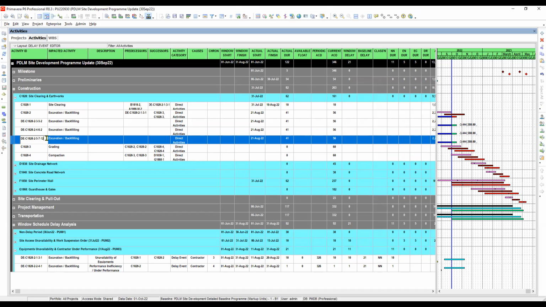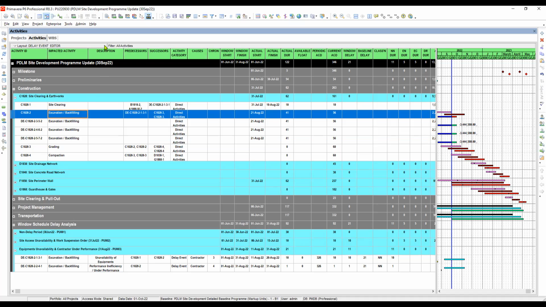But they occur in the second period. Okay, 2352, 2462, and 2572. Okay, let's fill up all these columns here.